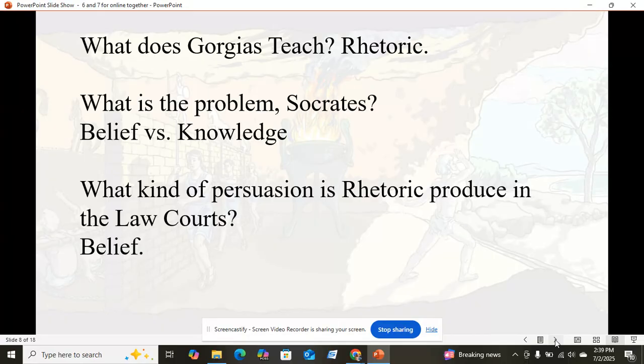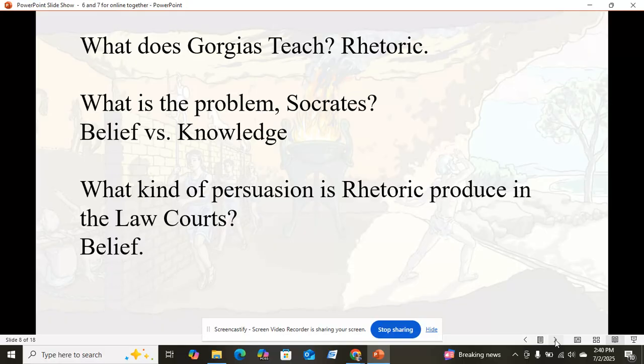So when Socrates is saying, now Gorgias, are you saying that you would teach your students justice along with rhetoric? And Gorgias is like, well, yeah, like a boxer can teach somebody else how to box, but you don't blame them if they go out and use their skill as a boxer to rob people. The boxing trainer never trained them to do that. He just trained them in the skill of boxing. Rhetoric is the same way.